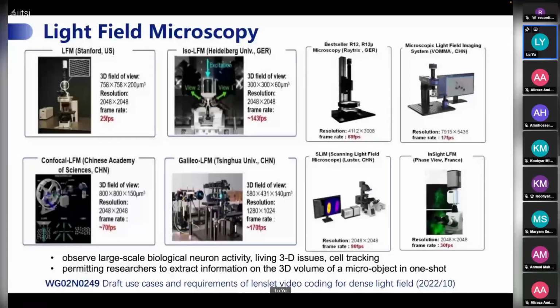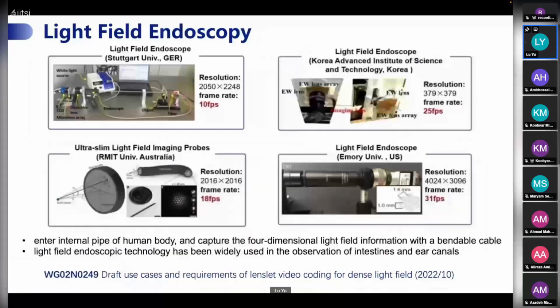So that's light field microscopy, and there is also light field endoscopy, which might be used for medical applications. A camera with lenslet arrays can be mounted on a bendable cable to capture the inner 3D scene of a human body, for example.